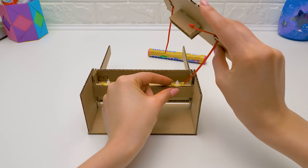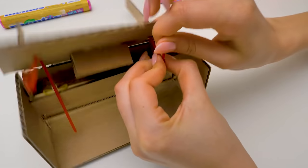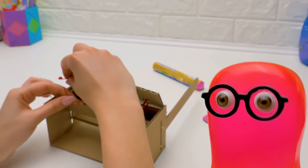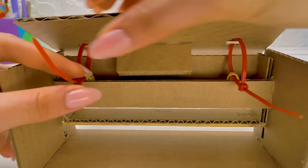And meanwhile, we need to thread these ties through the rubber bands and secure them nicely. And on the other side as well. Wow, did I miss something? You are right on time. We are almost done with the mechanism.